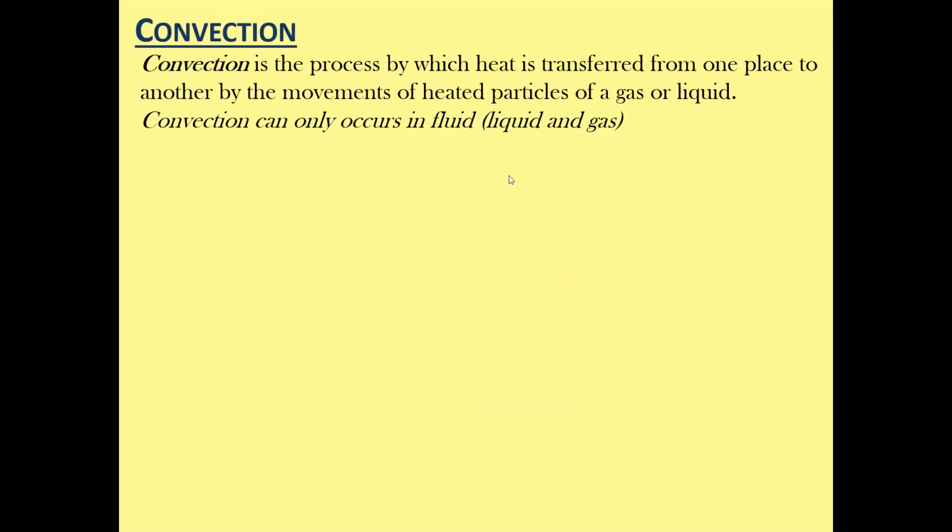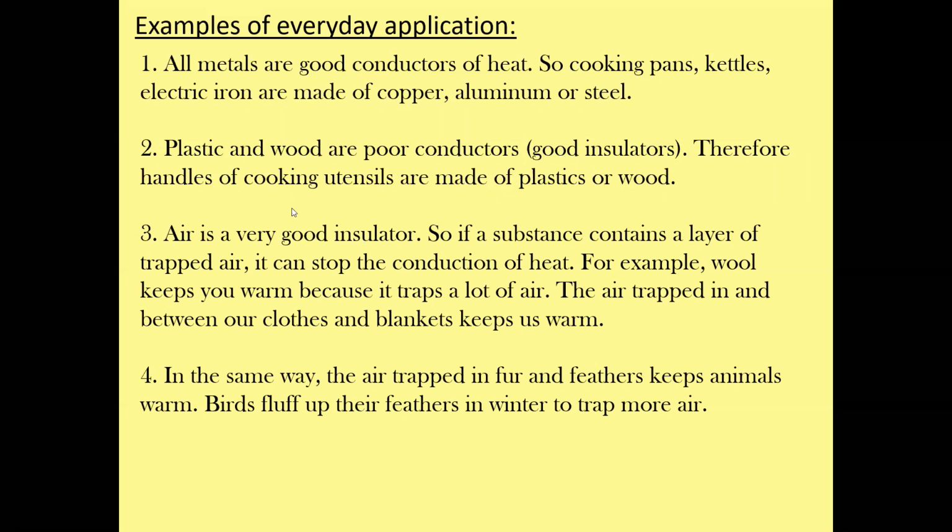The second method, so this was about conduction, how conduction occurs. The second method of heat energy transfer is known as convection, and convection occurs in fluids. The term fluid means it can happen in a liquid. Something which can flow is called a fluid. It can also happen in a gas. So in both liquids and gases, energy is transferred by convection.